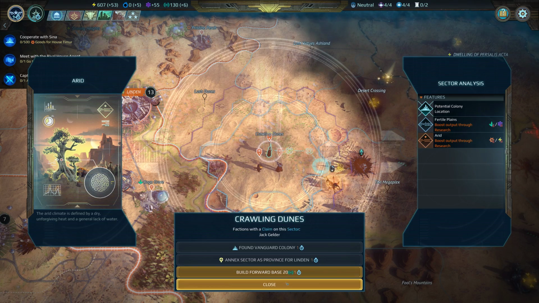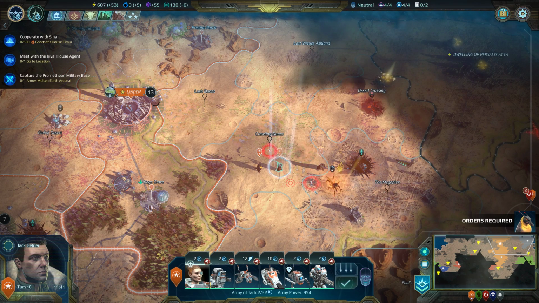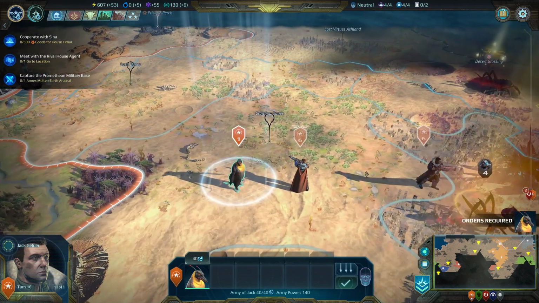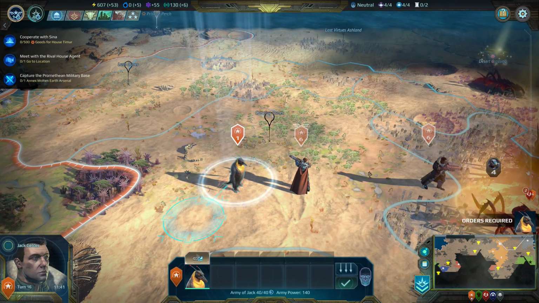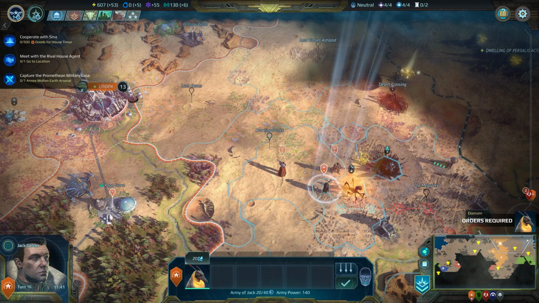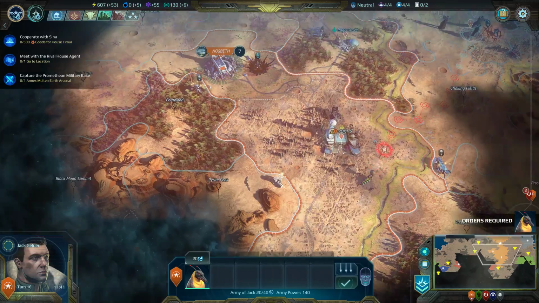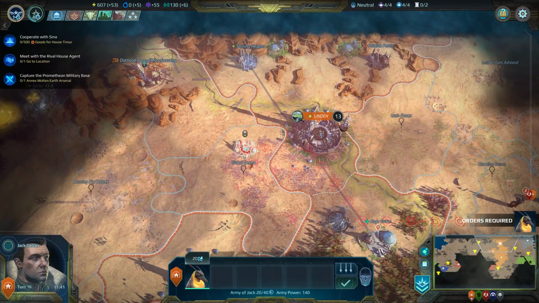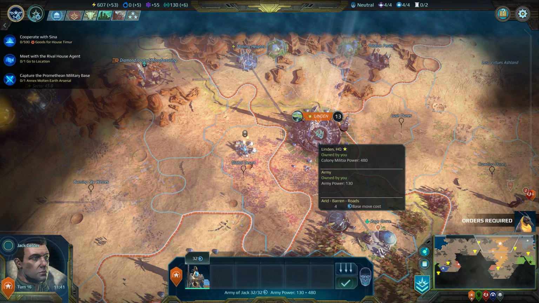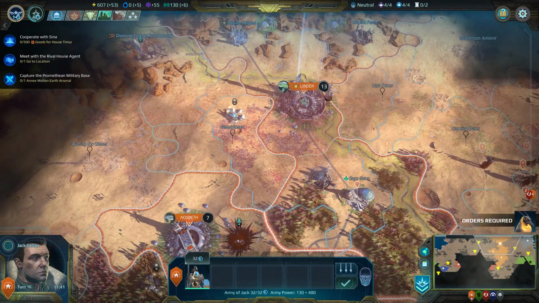Right, okay. So let's move our stacks down a little bit. Nope. Penguin. Wow. That's so funny. Right, okay. That was Beth. We got a lot of units now. A lot of units. All we need is another commander.